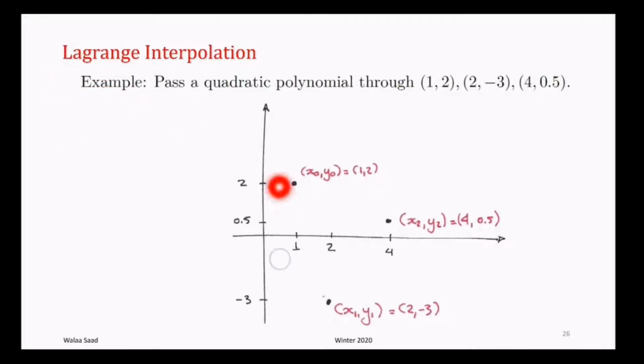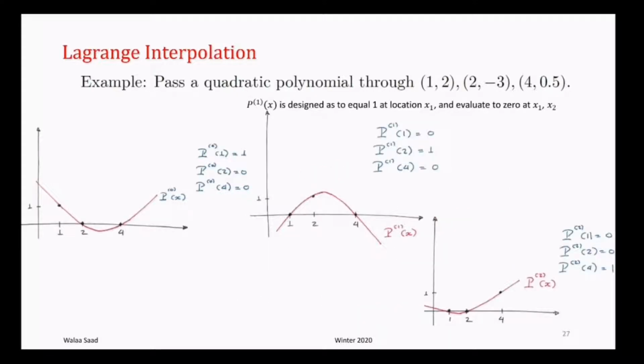We have x = 1 with its corresponding y = 2, x = 2 with the corresponding -3, and x = 4 with the corresponding 0.5. If we successfully established a polynomial for every point that filters the first one and assigns 1 to it and then 0 to the other 2 values, here we will filter the second x value and give it 1 and the other values 0. The third polynomial we might successfully reach gives us 1 at x equal 4 and 0 elsewhere. The next step is to scale these 3 polynomials with the y values.